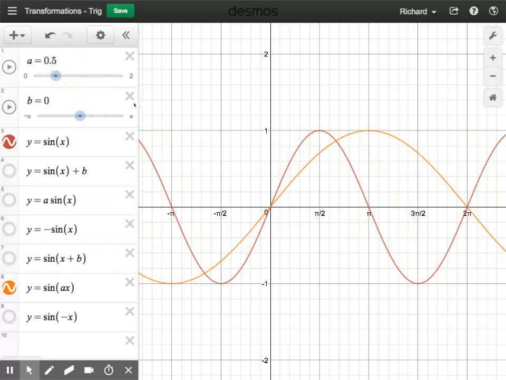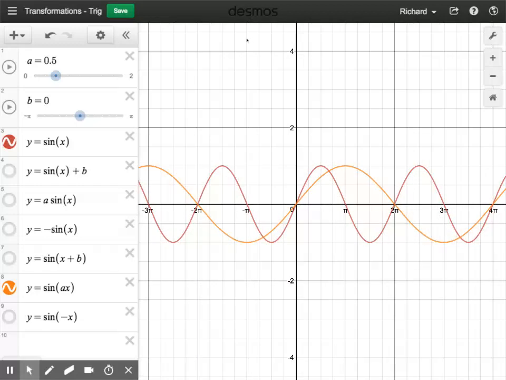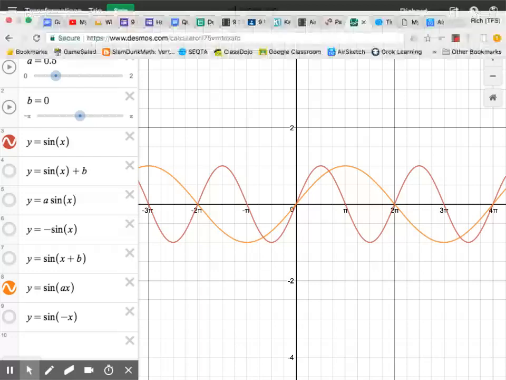And you can see that between 0 and 2 pi, I've really only covered half. I've slowed the graph down effectively. I've now got only halfway through my graph, and it hasn't started repeating. So if I just zoom out, you'll see it goes 0, pi, 2 pi, and then back to 4 pi. So halving it doubles it. And that works as well with that general formula I've got on Air Sketch.